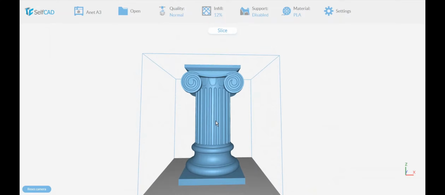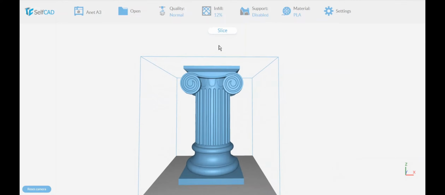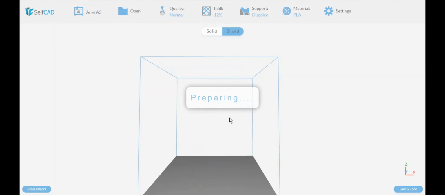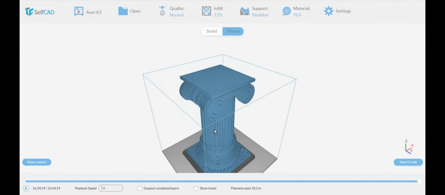Okay. So now let's start with the actual slicing. Before I go through the slicing here, let me first slice it, and then I'll show you. Once I start slicing, the slicing for an object like this takes about a minute probably. I paused my video for just a few seconds, probably less than a minute, and came back to it. So this is basically it.